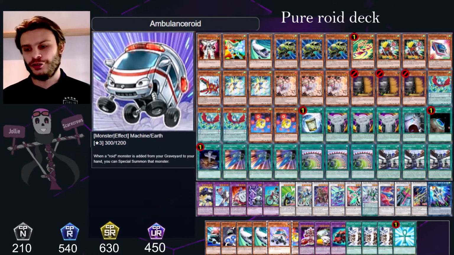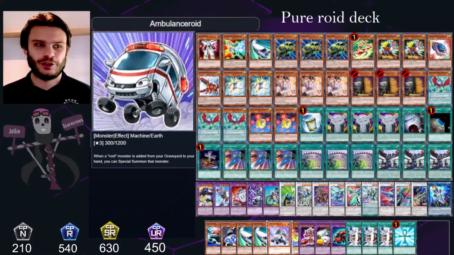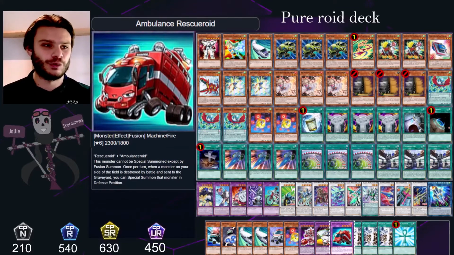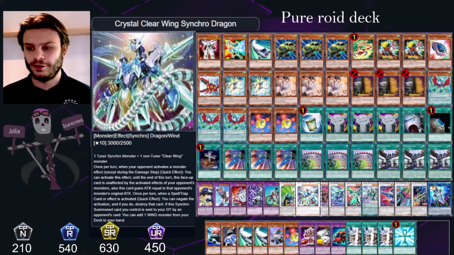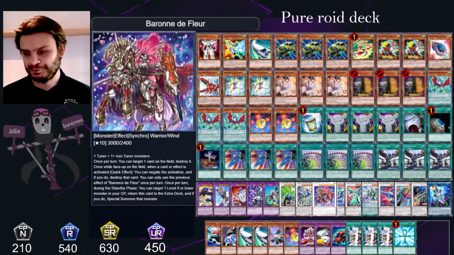If you are trying to somewhat win, it depends on your level of casual, right? We hear the term casual bounced around a lot, and it depends kind of what you're after. If you want to win using Ambulance Rescue Roid, by all means, the deck can cater for that. And if you want to win with Crystal Clearwing Synchro Dragon and Baron de Fleur on your first turn, the deck can cater for that as well.